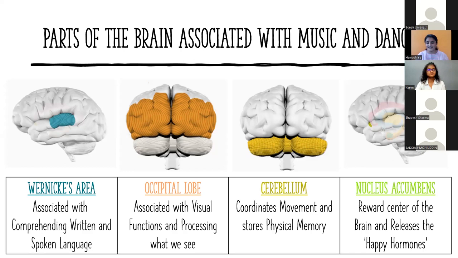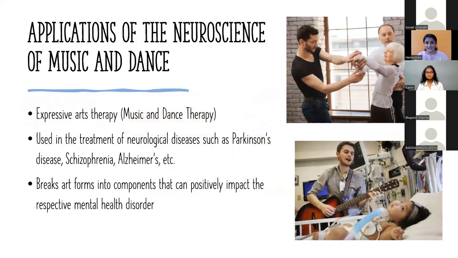These are the parts of the brain associated with music and dance — there are actually many other parts, but I spoke about these specifically because they are the parts used to help people through therapy. That is exactly why we need to study the neuroscience of music and dance. Since we know music and dance can affect so many areas of the brain, we can break music down into little bits which can be used for specific parts of the brain — and make the person suffering from a cognitive disease listen to that music or perform that bit of dance to directly address that specific problem in the brain.